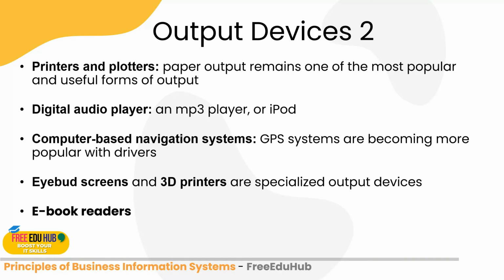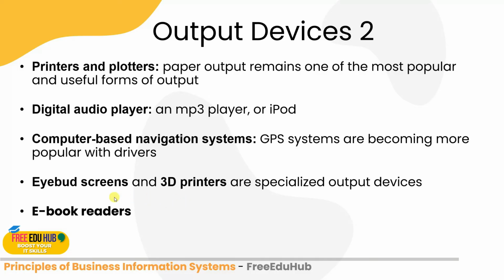Now, 3D printers are specialist output devices through which they can print fully functional 3D models of the prototypes, whatever they have designed in 3D Studio Max, SolidWorks or any software which is used for 3D modeling. This is usually used in prototyping a product. Whenever the engineers come up with an idea, they can develop a fully functional working prototype of the device. Once it's fed to the system, it would print a complete, fully functional working model of the same object.